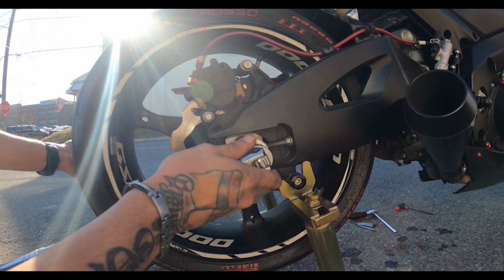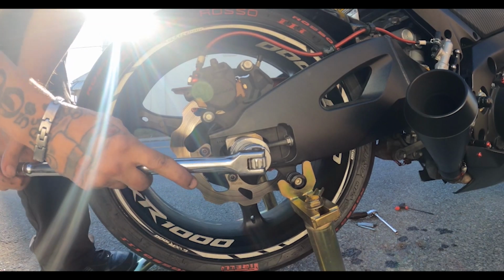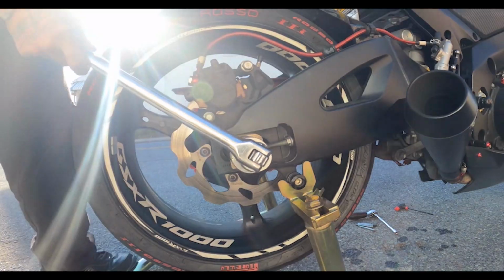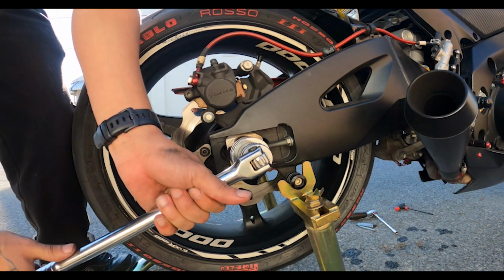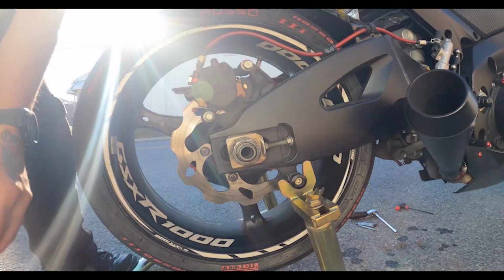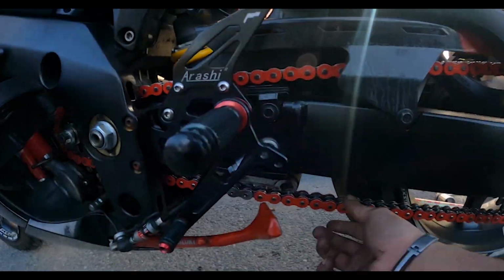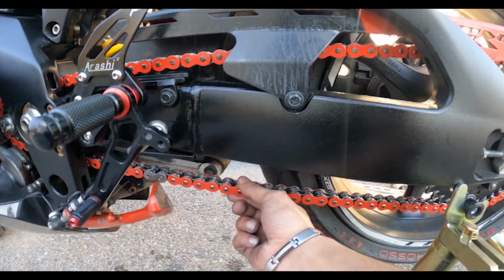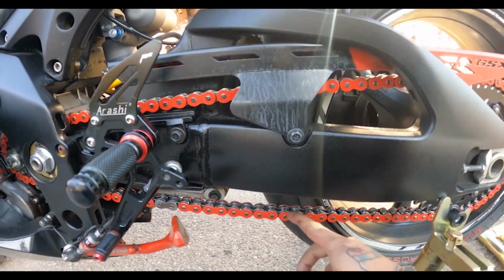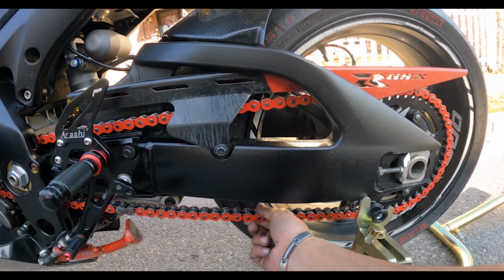And as you're tightening this up, make sure you keep hitting it that way. You can even put your knee against it to make sure it's not rolling backwards. It's not completely tight. Again, I'm going to show you what the chain is going to do now. So you got a little tighter, but that's fine because I still got some wiggle room. And again, I don't know the specs to how tight this is supposed to be. So I'm going to leave it here and then see how the bike reacts towards this.